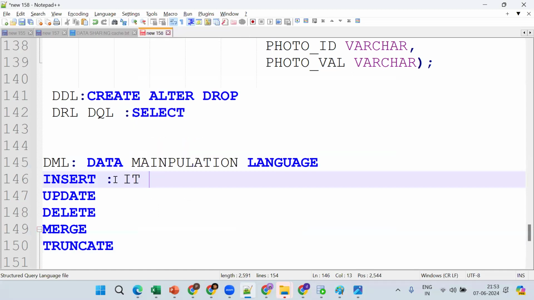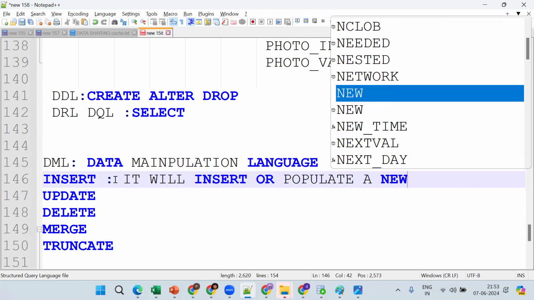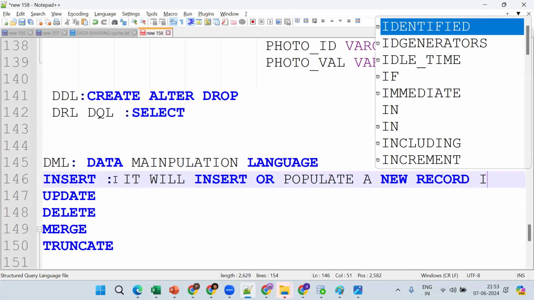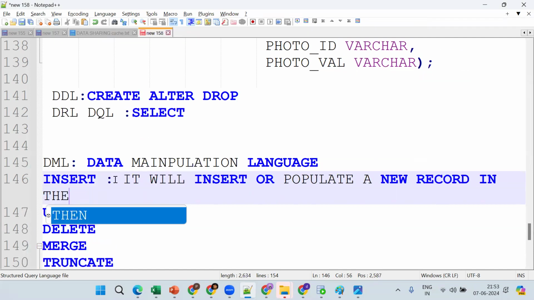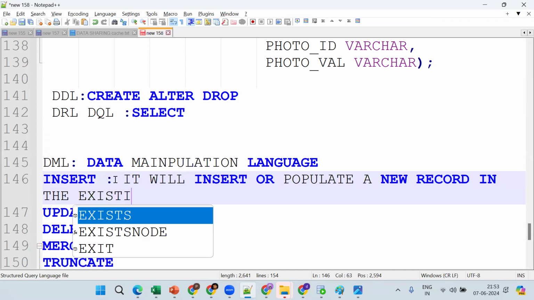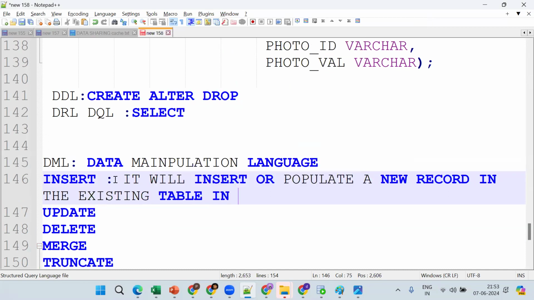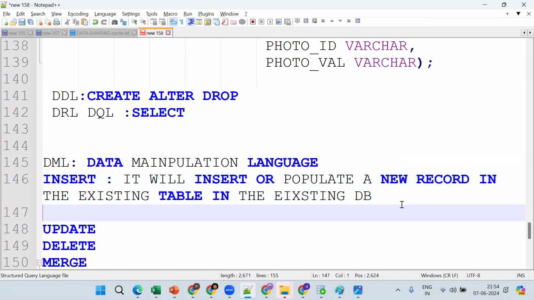It will insert or populate a new record in the existing table in the existing database. So first the database should be there, then the schema, then the table. So it will insert a new record in the existing table. Got the point?